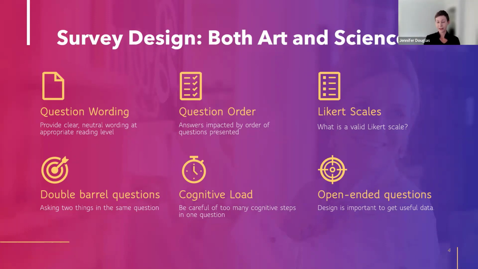The question order, all of us have experienced that, how the question is presented in the order of the questions can make a big difference about the context in which the respondent is answering them. So if you had something, and this again, a little exaggerated, but let's say you had an agree, disagree scale where you said mothers are key to healthy families. And that was an item. And then all mothers should have access to free healthcare.